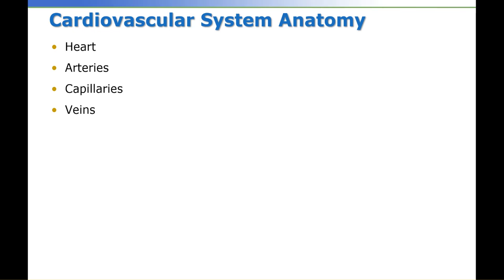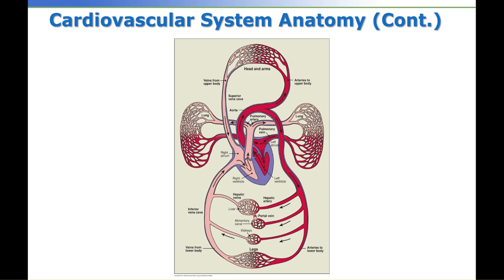So we have the cardiovascular system anatomy, which is the heart, arteries, capillaries, and veins. This is on page 286. The schematic view of the cardiovascular system indicating the heart and pulmonary and systemic vascular circuits. The red shading depicts the oxygen-rich arterial blood. Blue shading denotes the deoxygenated venous blood. The situation reverses in the pulmonary circuit. Oxygenated blood returns to the heart via the right and left pulmonary veins.